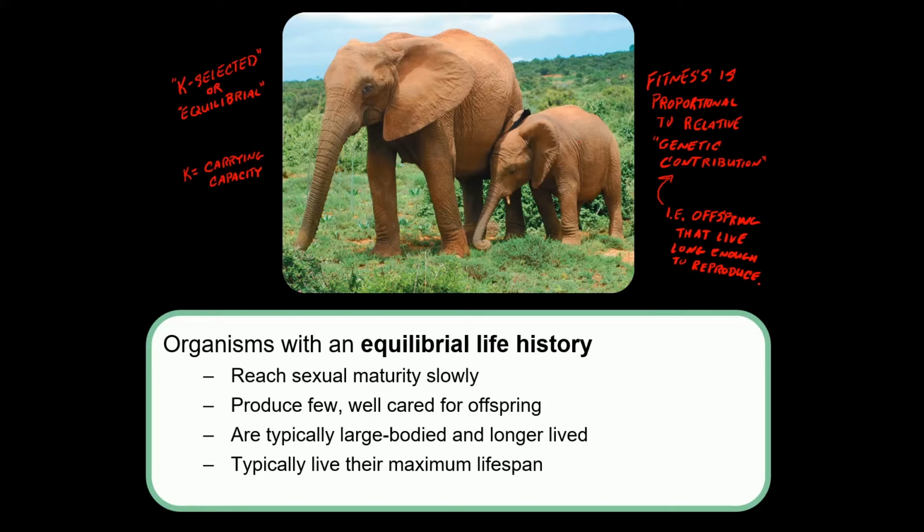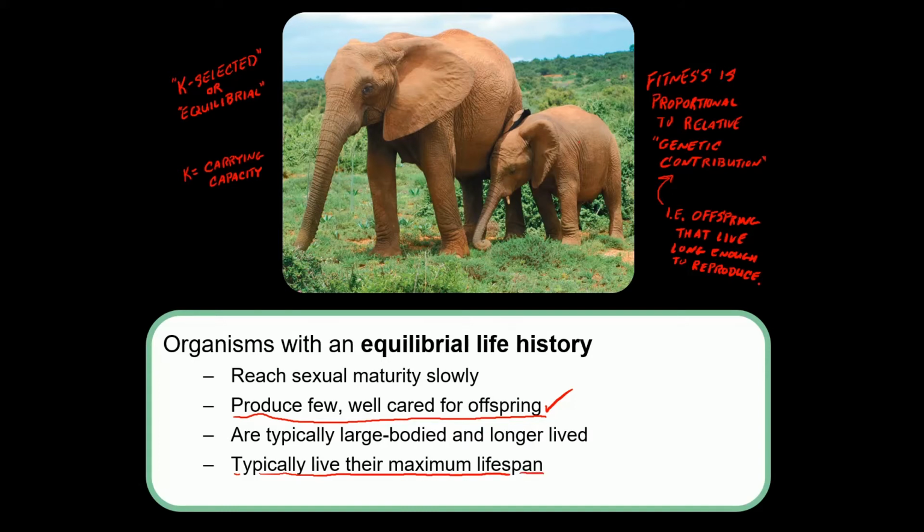So elephants are a very good example of this. Elephants typically only have a couple of offspring throughout their entire lives, one at a time. The pregnancy lasts a very long time. It lasts longer than human pregnancies do. And the entire herd of elephants participates in rearing that child. The entire herd will go to bat in order to defend a baby elephant from some predator on the horizon. So the amount of parental care is incredibly high. And typically, if an elephant is born, as long as it makes it through the first year of its life, it will probably reach its full lifespan.